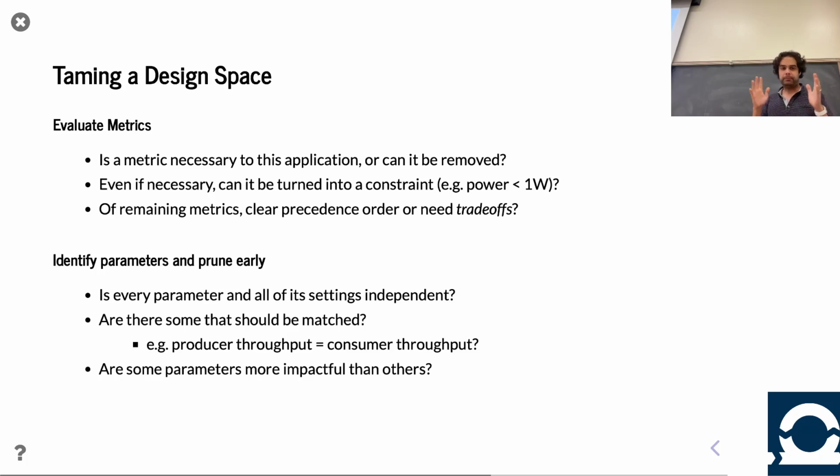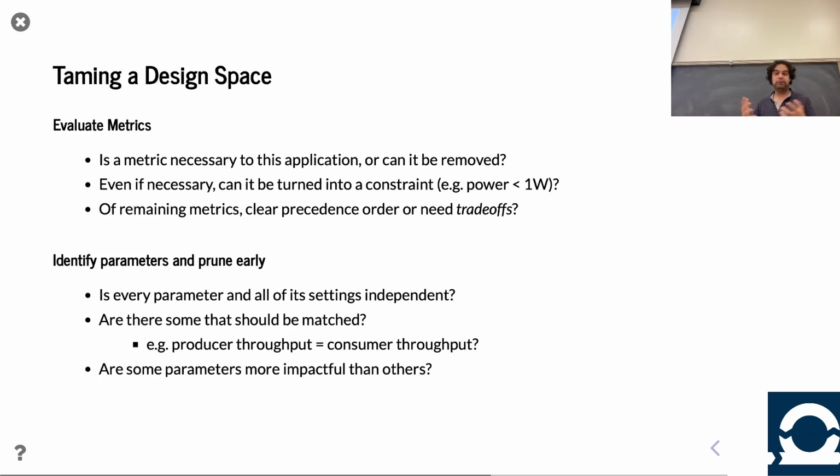And so you can start off with lots of metrics and start turning some metrics into constraints. Then when you get to a point of only a handful of metrics, let's say two, three, hopefully not more than four metrics you're trying to optimize, is there still some sort of way you can rank them? Because optimizing four metrics at the same time, you can make progress that way, but it's also tricky. It's easier if you can say, I want to optimize this metric first, and then if there's any remaining ability, optimize another metric second. It makes your life so much easier.